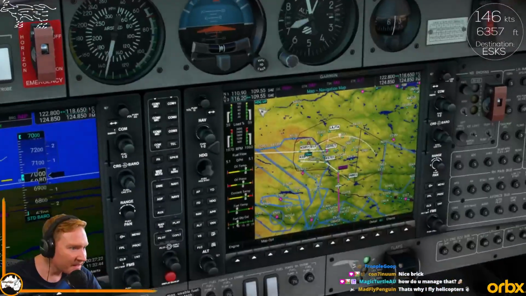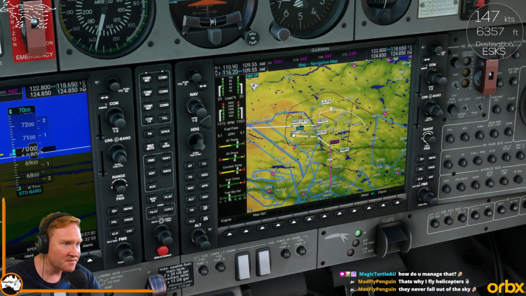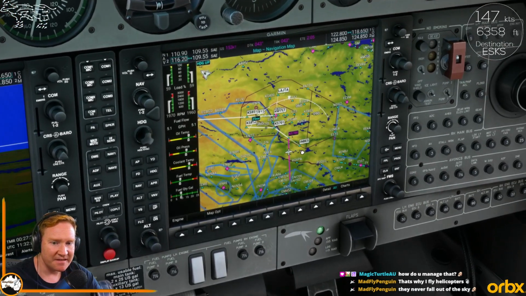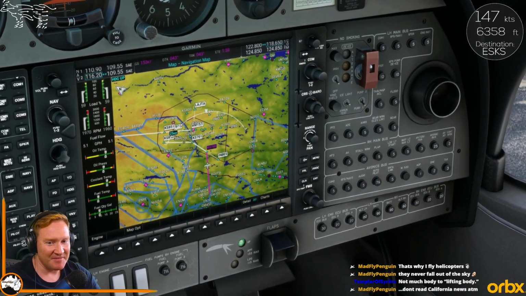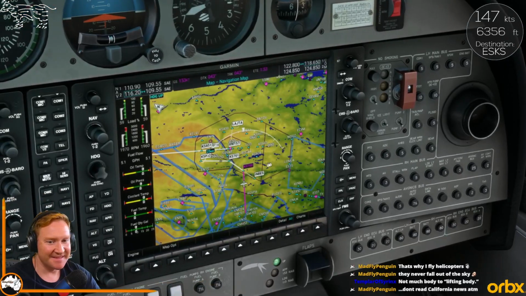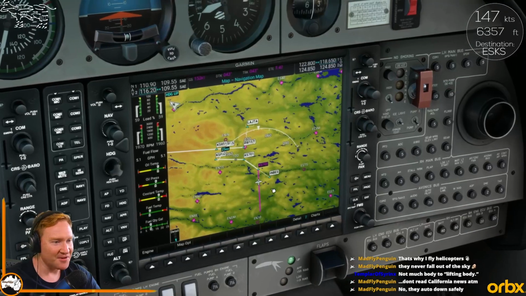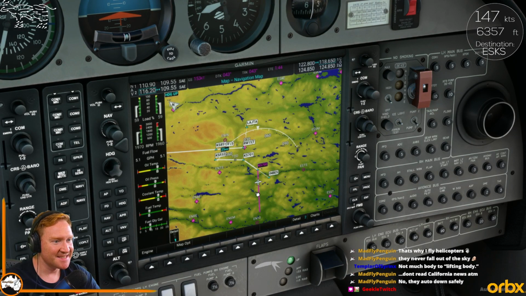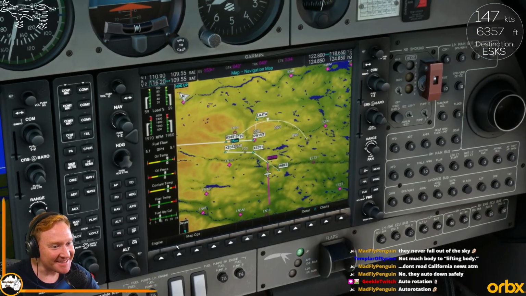Right, how are we doing? We're doing very nicely, look. So we're going to come in here, we'll be on our downwind, we'll start descent there on the downwind, then we'll come over to KS 851. That's why you fly helicopters, they never fall out of the sky, unless the engine fails, in which case they become a brick also. They auto down safely, yes. Auto rotation. Black magic is what I call it.